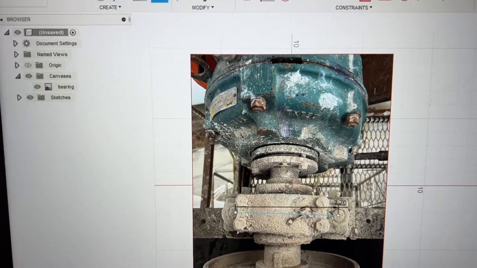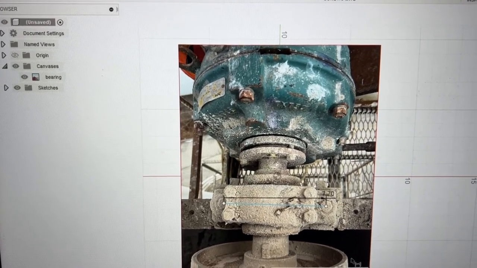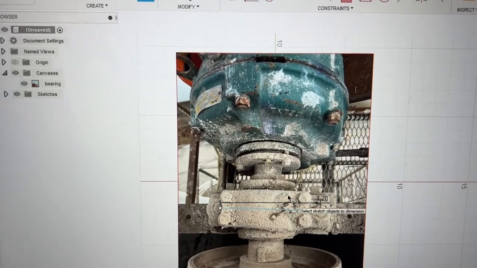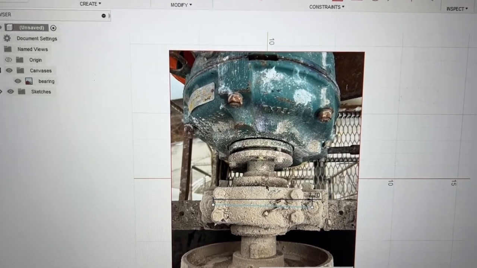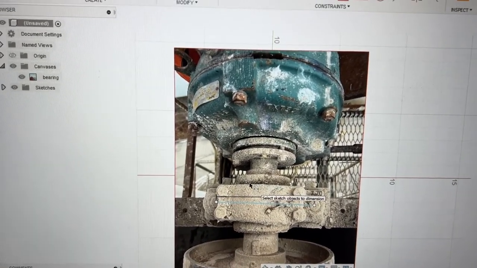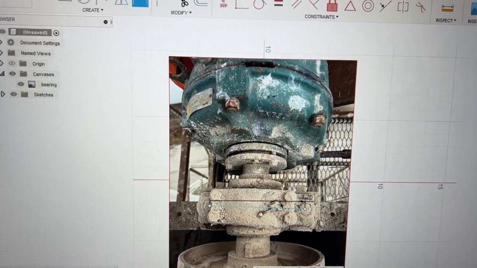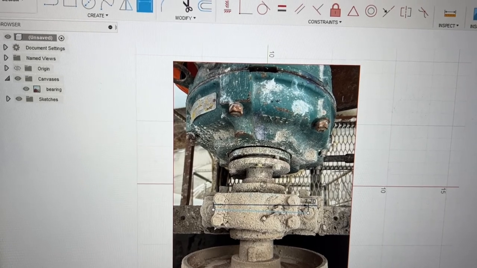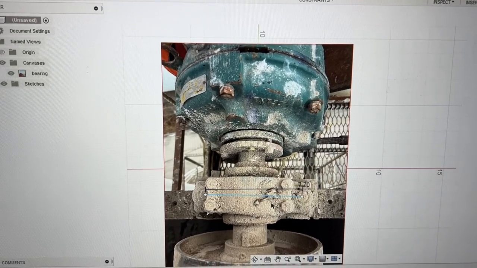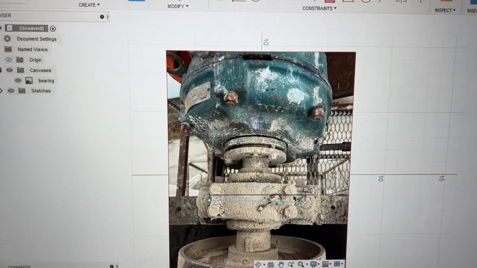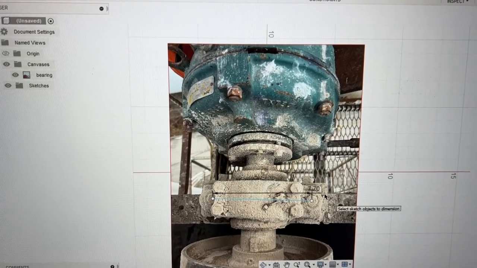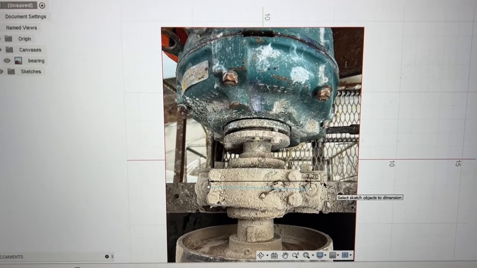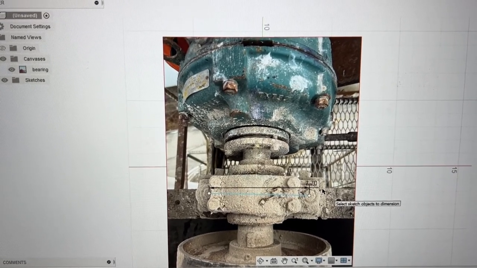So if you're looking at something closer to you compared to something further away, it'll actually change the size. So try to take something that's as square as possible and try to use a calibrated dimension, usually on the same plane as you're measuring, and that kind of helps. But this is just to give you an idea across a rough cross reference, and you know, it saves you a trip climbing there looking at things and makes a picture a little bit more useful when you can reference some dimensions off of it.